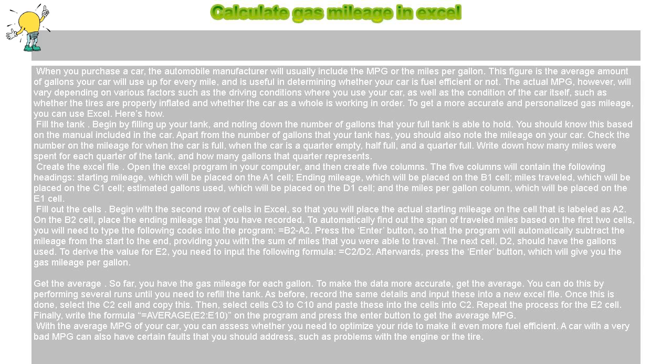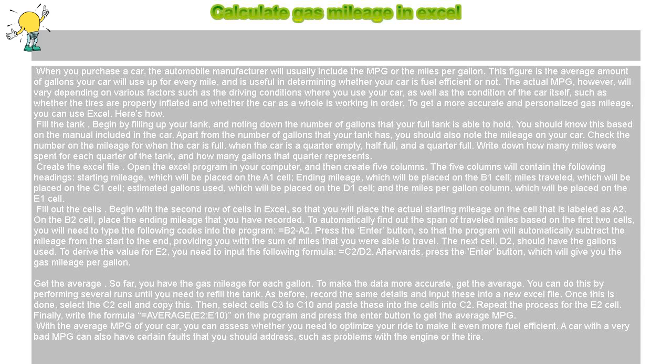Press the Enter button, so that the program will automatically subtract the mileage from the start to the end, providing you with the sum of miles that you were able to travel. The next cell, D2, should have the gallons used.